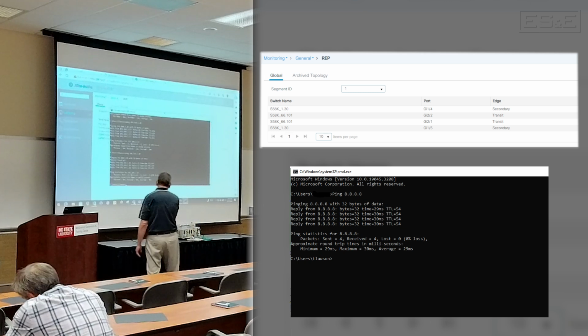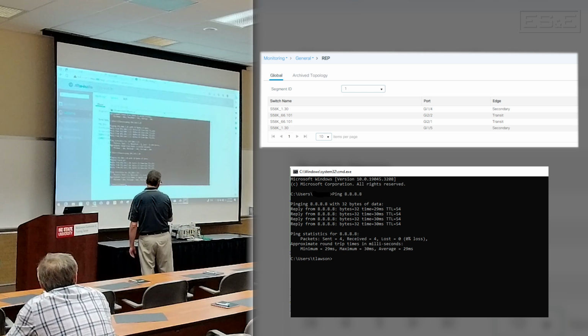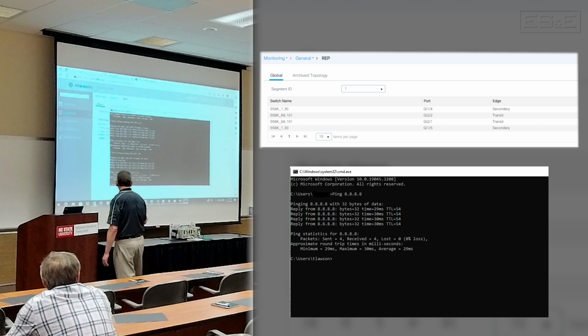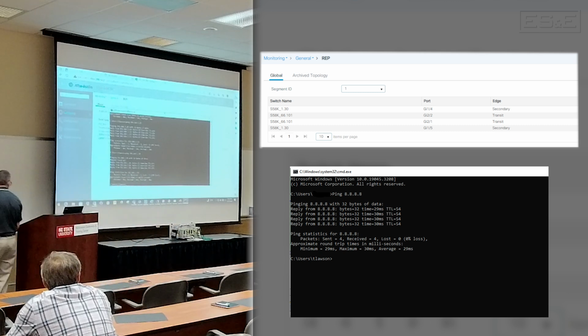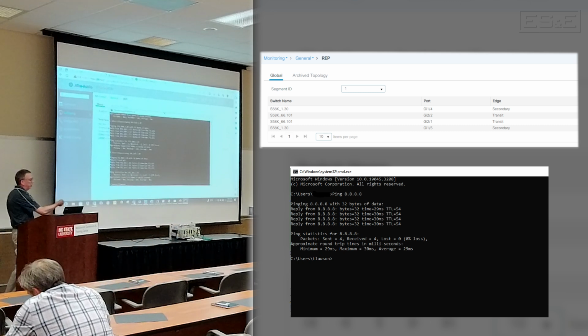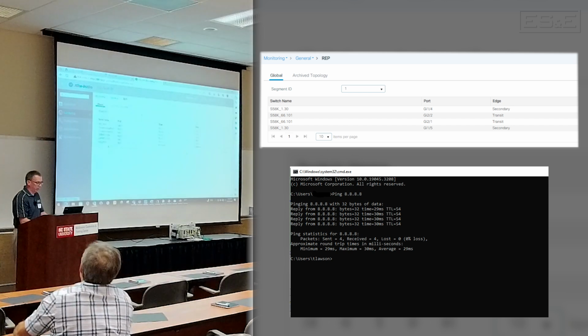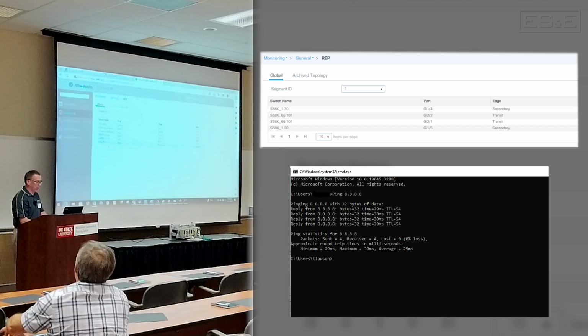So once we plug that back in, we'll look at the config again and we'll see everything is happy. It's probably going to have a different alternate port, but those should go back to green here momentarily, and there we go. So now everything is fine. Now if I unplug the second switch, then we would have issues because we have more than one failure between the switches. So you are limited to that. But if we refresh this now, we should see everything is all happy now.